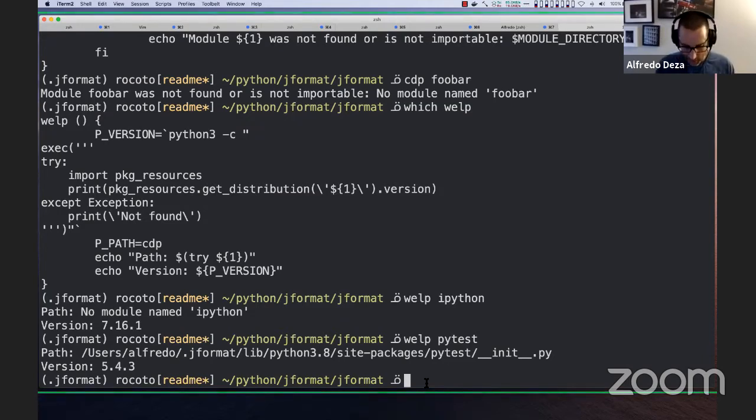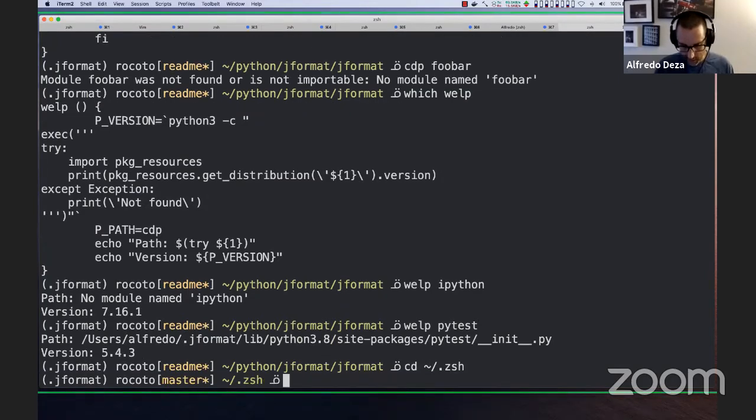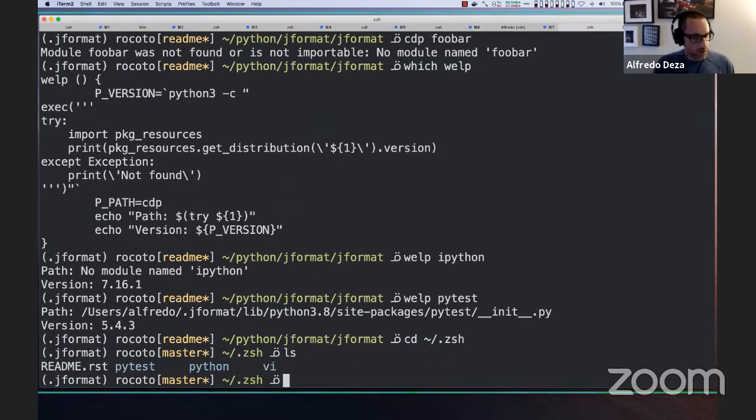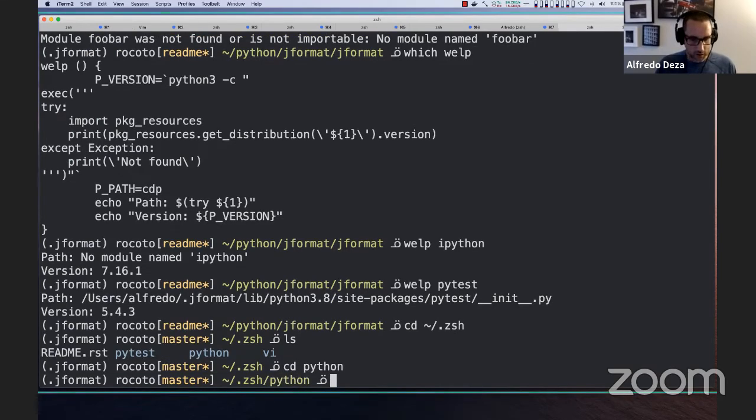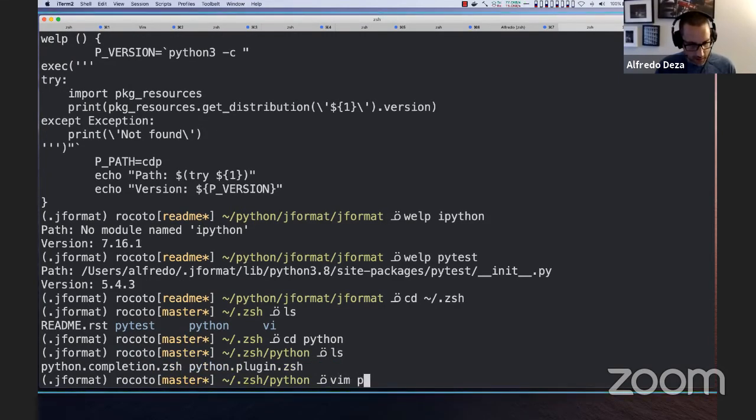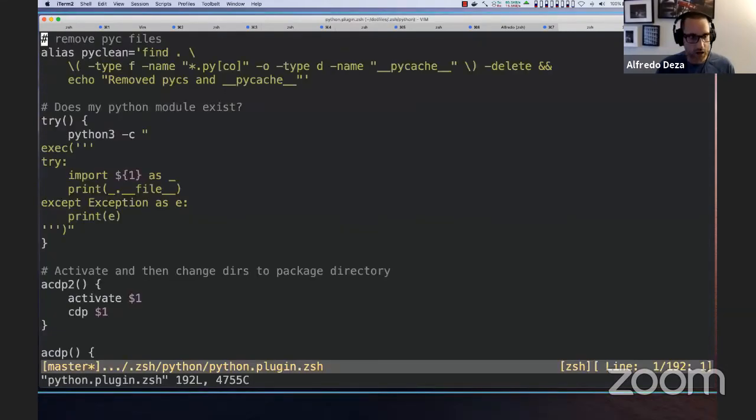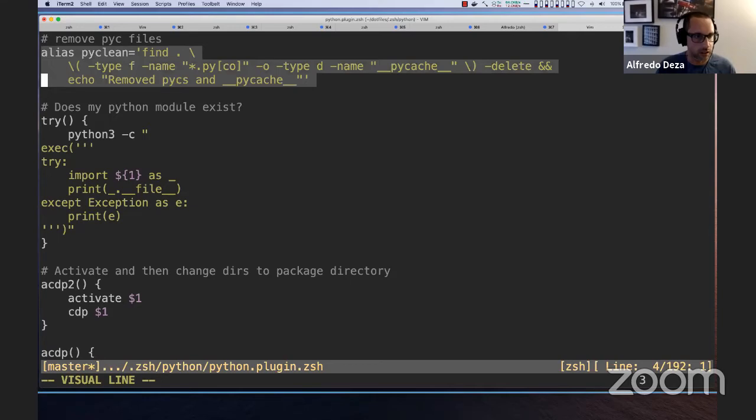And if I show you, I think it's here. So these are just conventions. The one important thing is that if you have these things defined in your C shell RC, look at that, I have an alias to clean stuff. You can define aliases here.